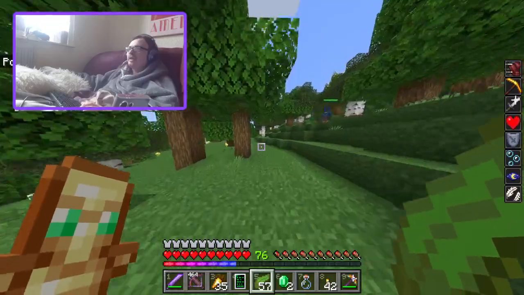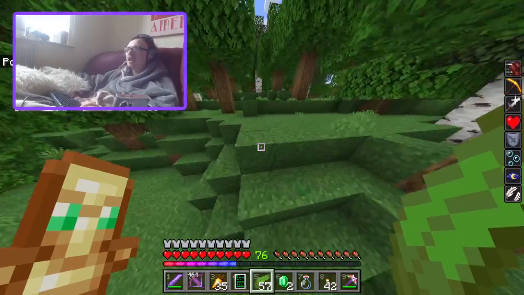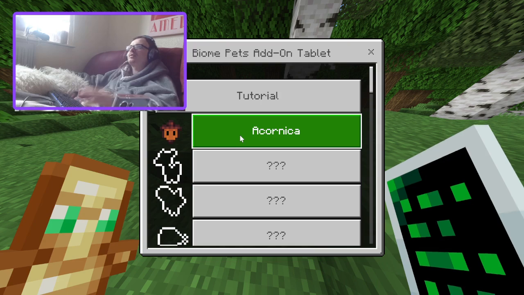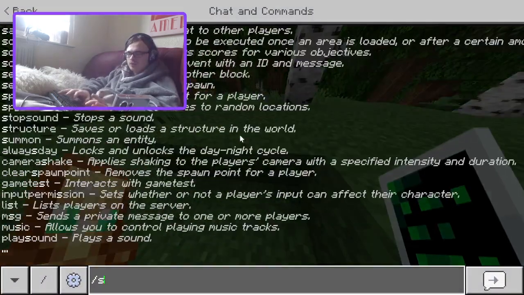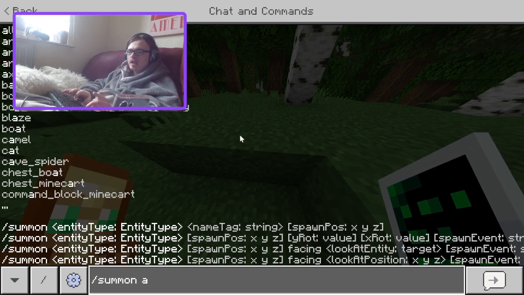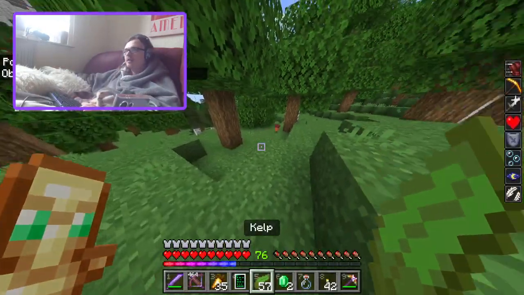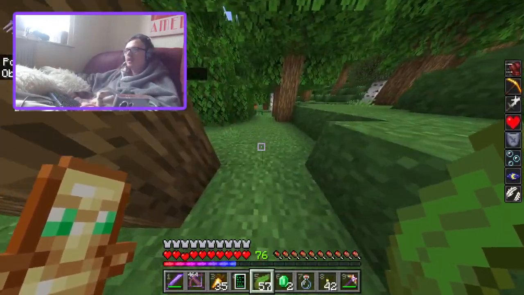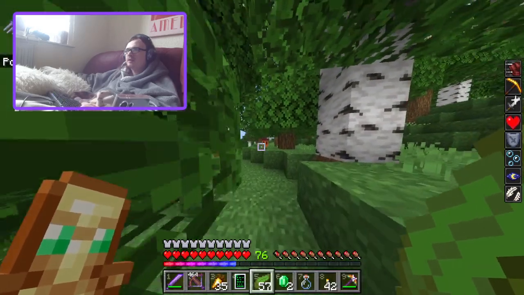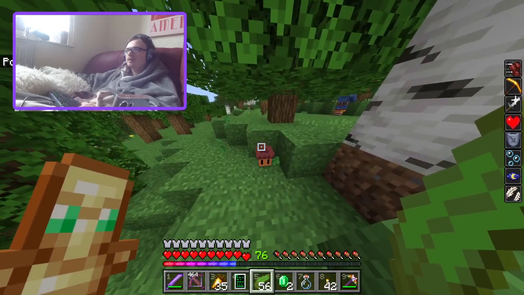And also, he died. And now if I want to try that again, I can't. Like I said, I can't summon them in because I don't really know their names. Well, actually, now that I know acorn, can I just summon acorn? Acorn. Yeah, so I can summon another one in, now that I know what it's called. And it ran forever. There you go, it loves me now.